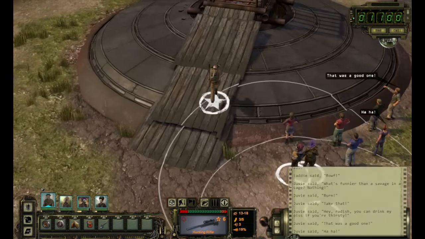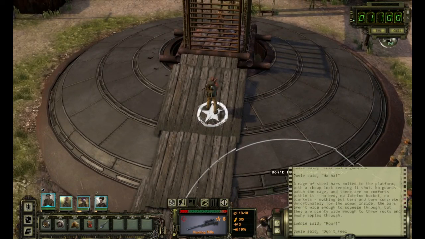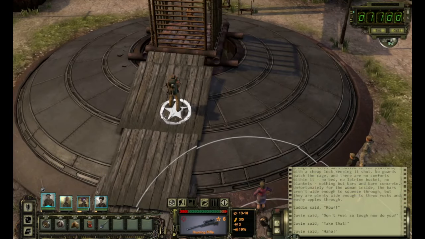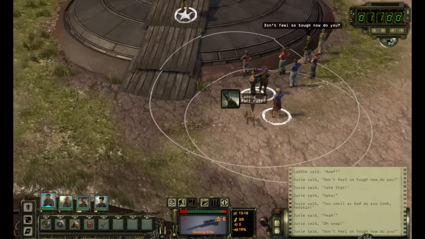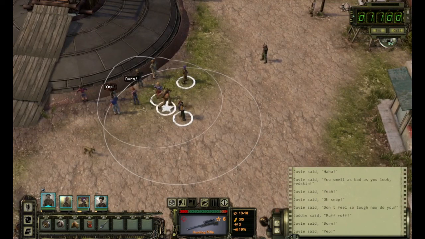Can I talk to them? Julie says, haha, a cage of steel bars bolted to the platform with a cheap lock shutting. No guards watch the cage, and there are no comforts within it. There's a woman inside the bars. Alright, so they're just taunting her. Alright, so I guess that's something we could save. Rescue.